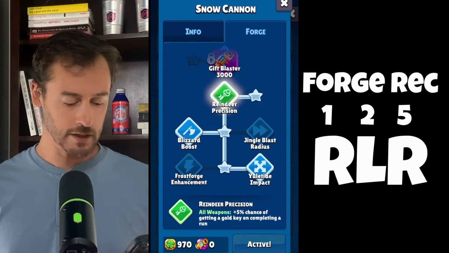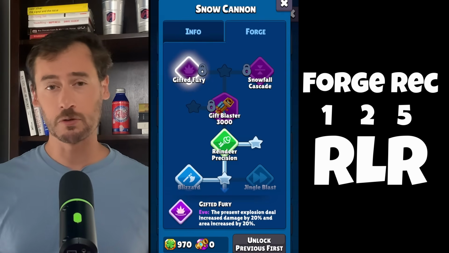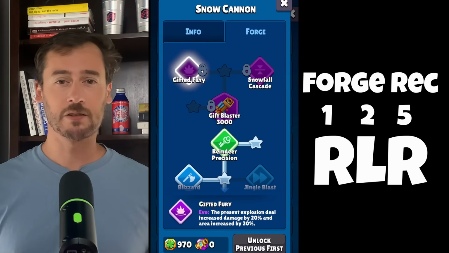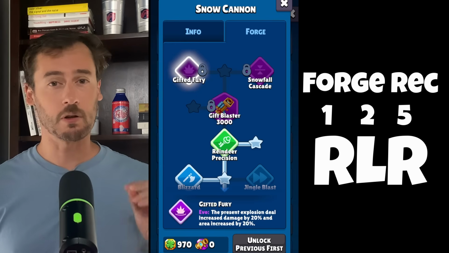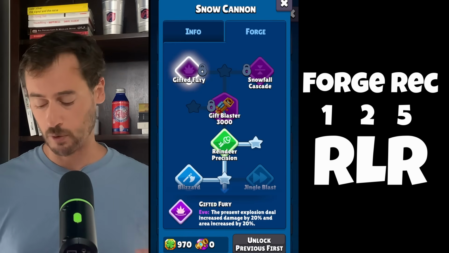You really want to get his 3-star Forge for the key chance. And then you can push to his 4- and 5-star Forge if you want to try and progress with him so you can get that key chance as you're progressing. But those will kind of be wasted, and 5,000 super tokens are a lot to waste, so I wouldn't recommend pushing past his 3-star Forge.